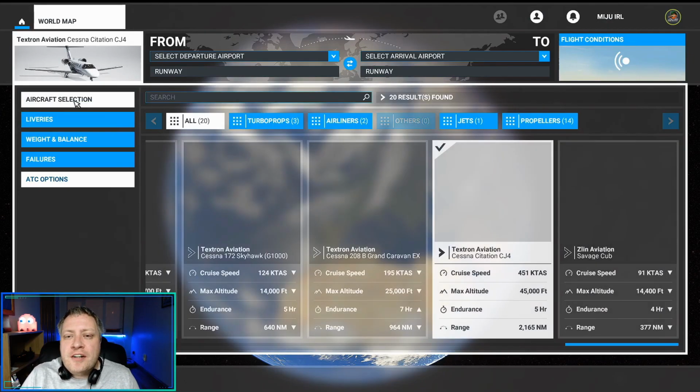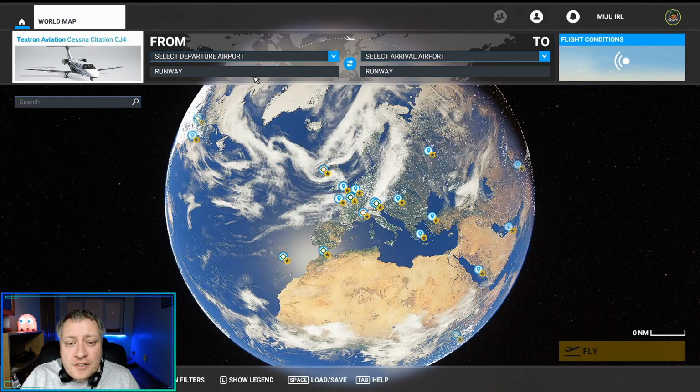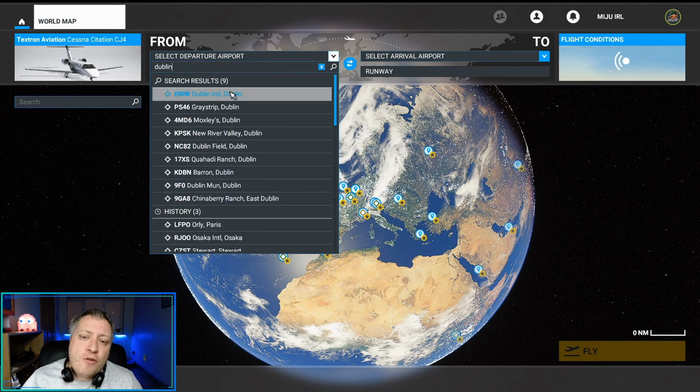This is going to be a new series. I'm going to cover some basic guides on Microsoft Flight Sim, as well as different other games. Today I'm going to be covering the basic navigation of the Cessna Citation CJ4 Jet.